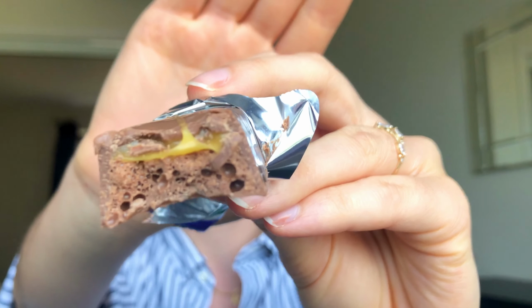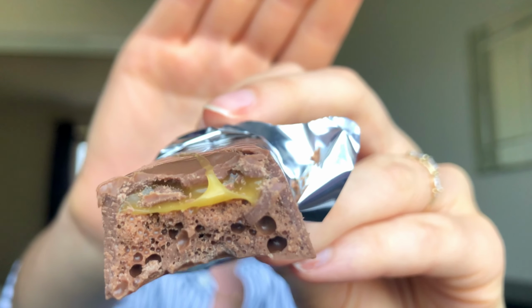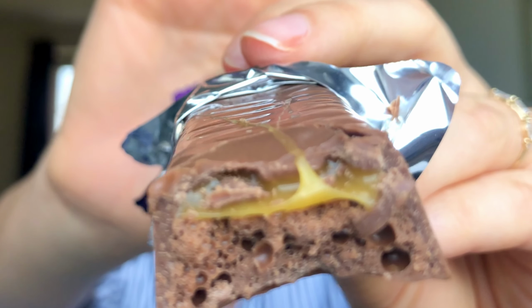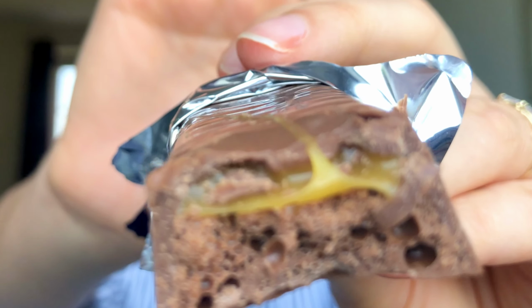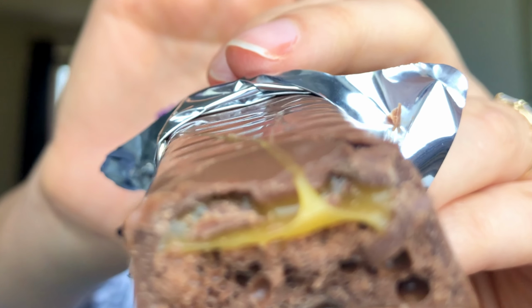There is a definite caramel smell from the outside and a little tiny bit of nuttiness. Let's see how it is though. I think the coffee syrup assessment is absolutely spot on. Here is the inside, if my camera will focus for you lovely people. So you can see the bubbly chocolate on the bottom there, the thin but super liquid and gooey caramel, and the chocolate coating on the outside.